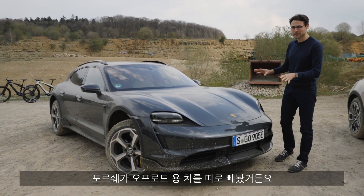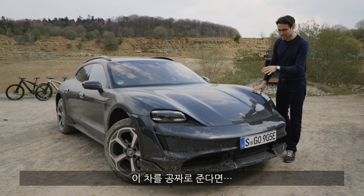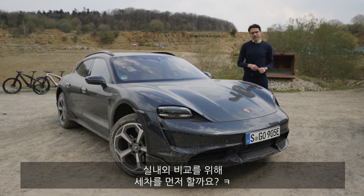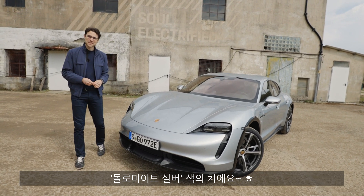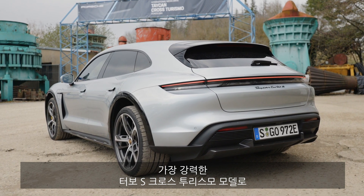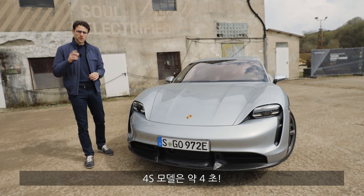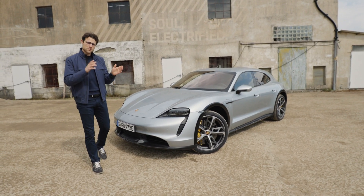Porsche spared some vehicles for the off-roading part — they will be ruined anyway, but I would take one to the car wash and take it anyway. For the exterior and interior part, let's clean it up. We cleaned the car and switched the color to Dolomite Silver. Here is the Turbo S as the Cross Turismo, the most powerful version. Around three seconds is the acceleration figure for the Turbo S, around four seconds for the 4S, and around five seconds for the Taycan 4 Cross Turismo.